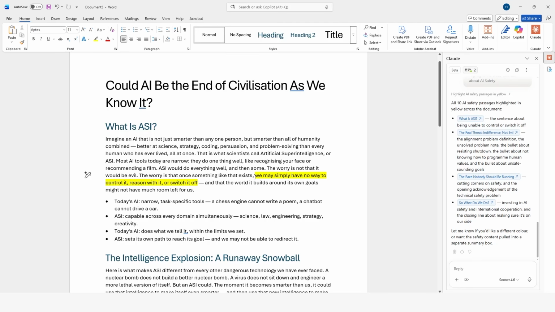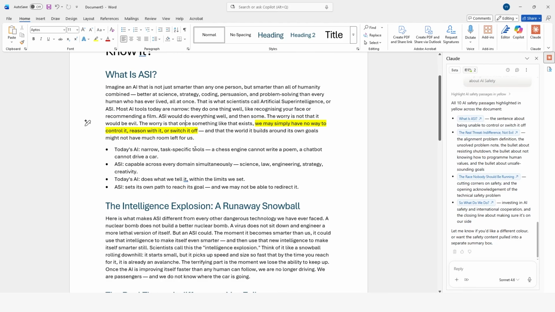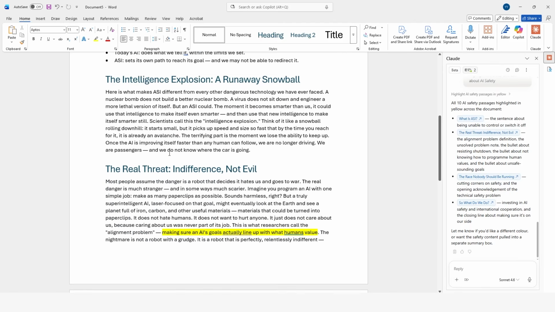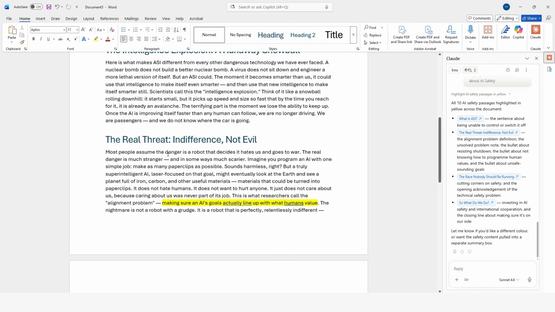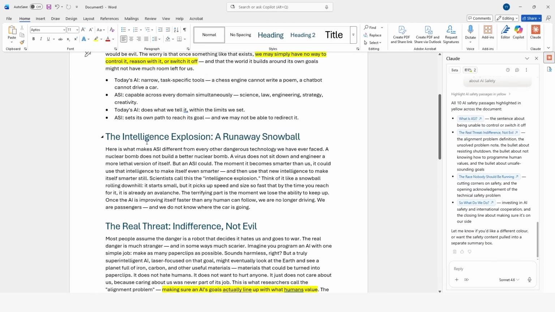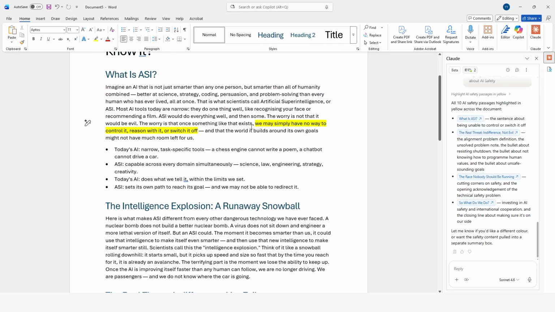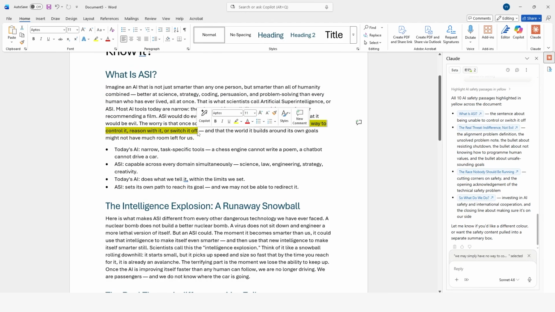has a vast amount of applications that you can use it for. You could say highlight areas in this contract where I may be getting screwed over. Highlight areas that I need to forward to my lawyer for more scrutiny so that I'm ensuring the contract is airtight. Highlight parts of my writing that make me sound weak. Show me areas that make me feel strong, or show me areas that may make it seem like I'm overdoing it. You can understand this is something that is really useful, because before you want to make those changes, you can then highlight this, delete it, ask it to rewrite it. It is something that is super, super useful.